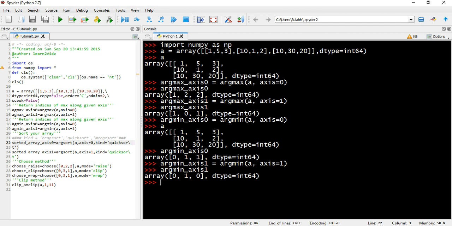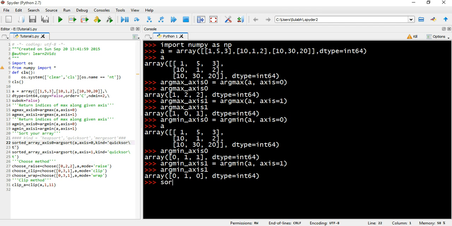The second method is to sort your array. Actually, there are 3 algorithms for sorting, namely heap sort, quick sort, and merge sort. We'll see the difference between all 3, and the method follows this.